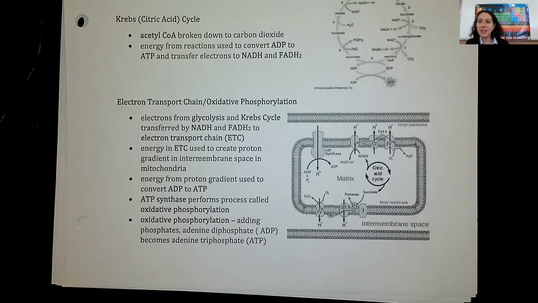I will also guarantee you on the AP test, if there's anything about mitochondria, every single AP test reader is going to see "the mitochondria is the powerhouse of the cell" over and over and over again. And I've got to tell you, if I were grading the AP test, I would get pretty sick and tired of seeing that over and over again. I will never get tired of people explaining any of this. I would be so pleased. So just keep that in mind.